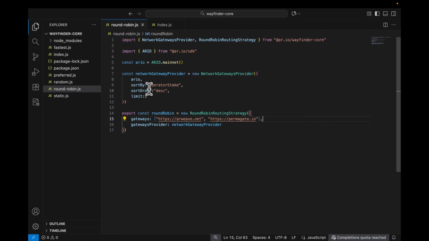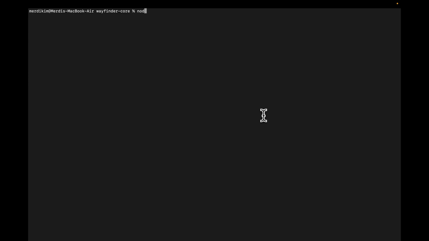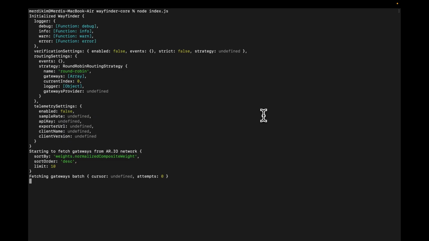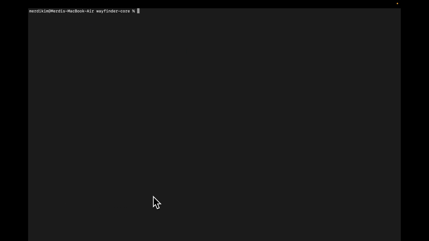But on the other side, you can actually run this without providing anything. Let me remove all of this. You can run this without providing anything, but you can't run it by providing the 2 parameters. If you don't provide anything here, it's going to use the default parameters. So you do node index.js, and you'll see this is going to run perfectly, and you should see a gateway here, right?